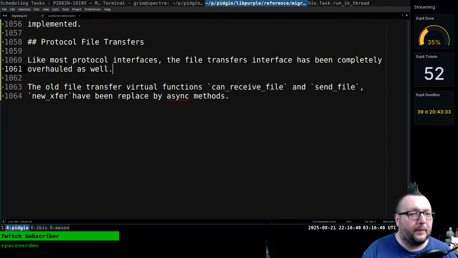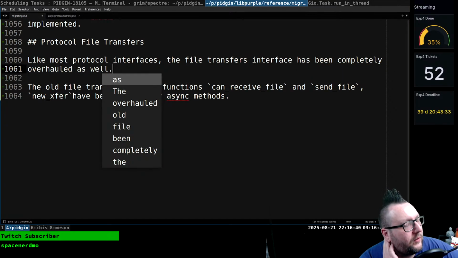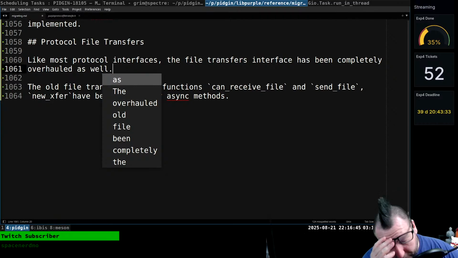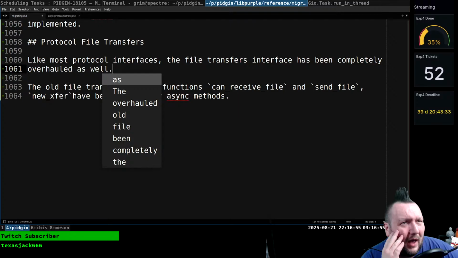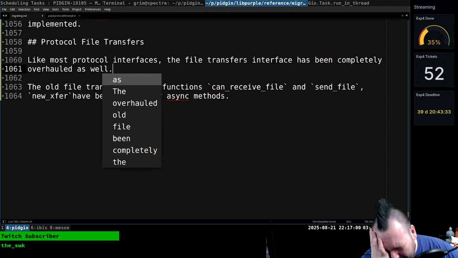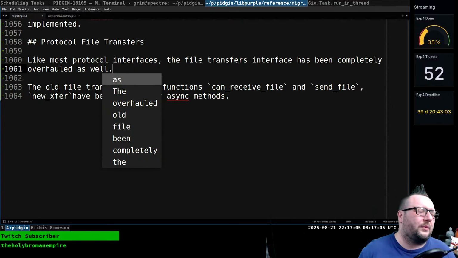overhauled as well. So as I was going through the clips too, which I'm going to be doing for a while, so you guys are going to hear me say this a bunch, I found an old clip where I was talking about file transfers and how they're a security issue. And it's something that's interesting, and I don't know that we want to necessarily make a blog post about it at some point, but people don't realize the potential dangers of, I don't want to say potential dangers.